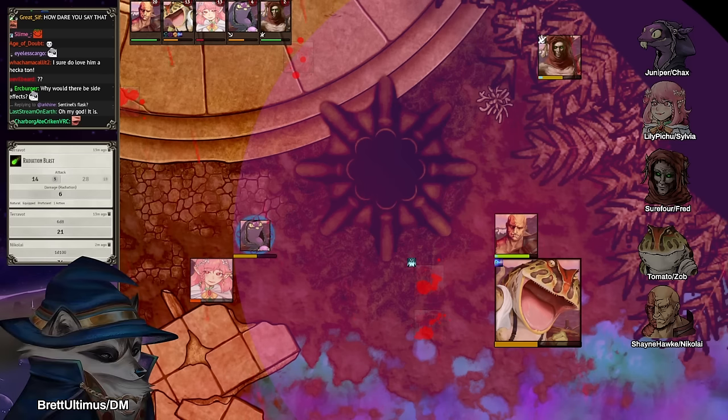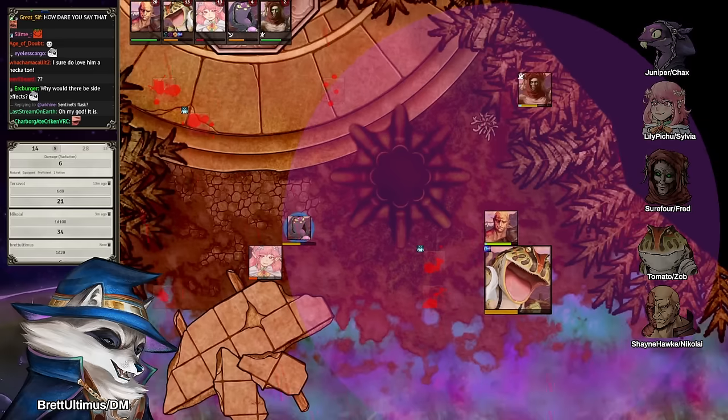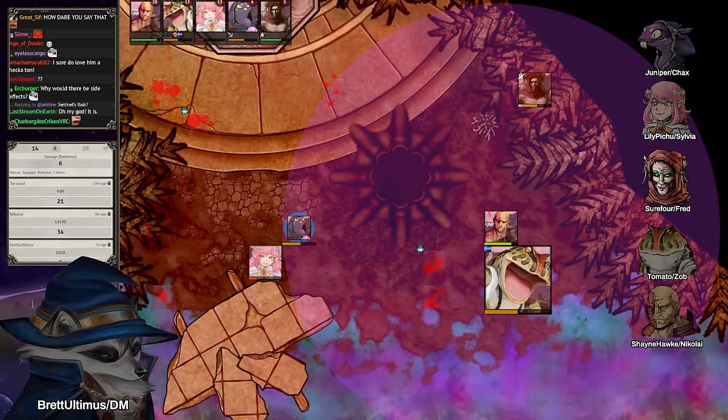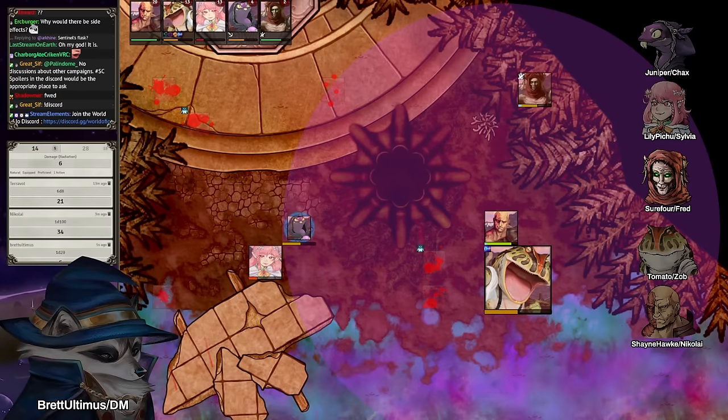So we will start first with who would like to, let's see here. I'm actually going to go in the initiative order for this one. And let me flip a coin. Okay, we'll start from the bottom up. Fred, would you like to roll the loot table? Yeah. All right, let's see it. Is it a 1D100? It is a 1D100.